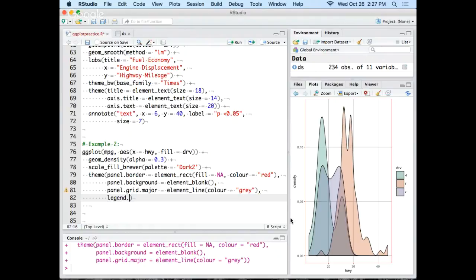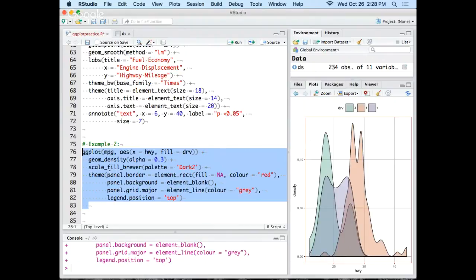So if we put legend.position top, the legend moves to the top. So you can play around with where you want the legend to appear on your figure.